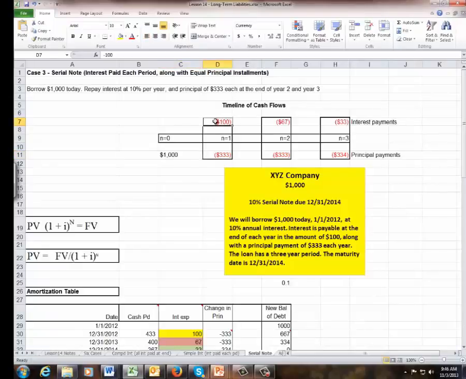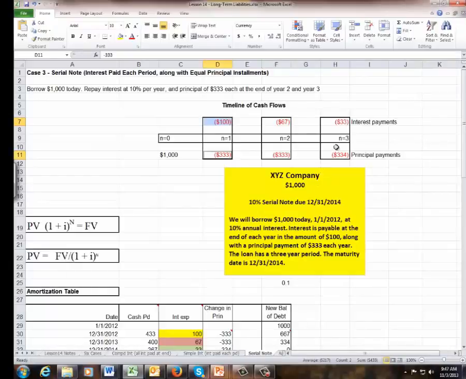But we're also going to fix this repayment term such that we're going to pay 1/3 of the principal each period. So 1/3 of 1,000 is $333. So that at the end of the first period, we now owe $667. So 10% of $667 is 67 interest in year 2. Fixing the payment to also include $333 gives us a total payment of, in this case, $400, as opposed to the first year's payment of $433.